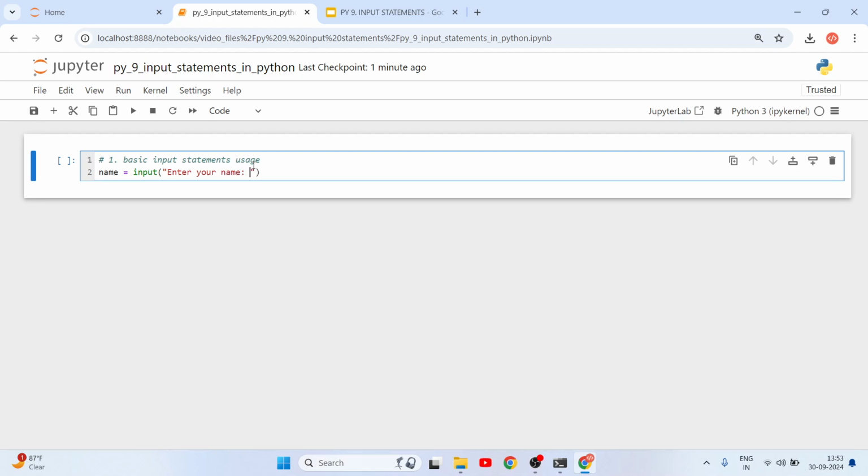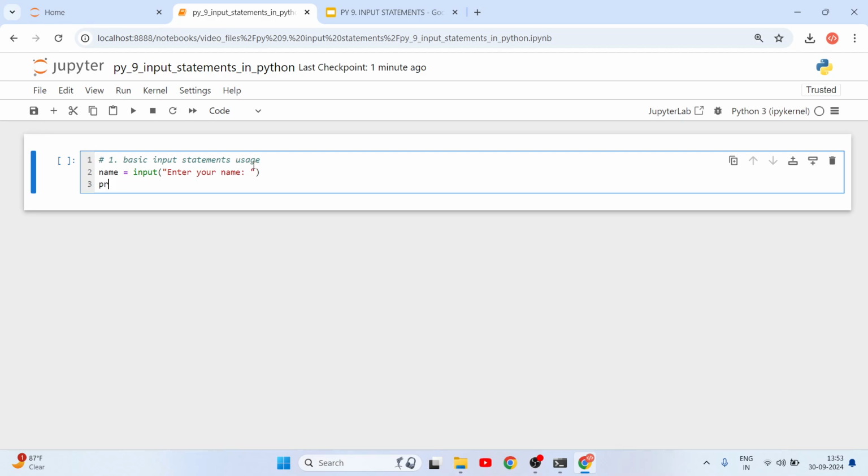Here we are basically prompting the user to give their name in this input box that we would create, and then we are going to print their name, something like hello, put a comma and space, and then we are going to concatenate their name and again concatenate it with, let's say, an exclamation mark. So here we are basically joining three parts of a string: first is hello comma space, then the name that the user is going to provide, and finally an exclamation mark. I'll run this by pressing shift plus enter, or you can even run this from here.